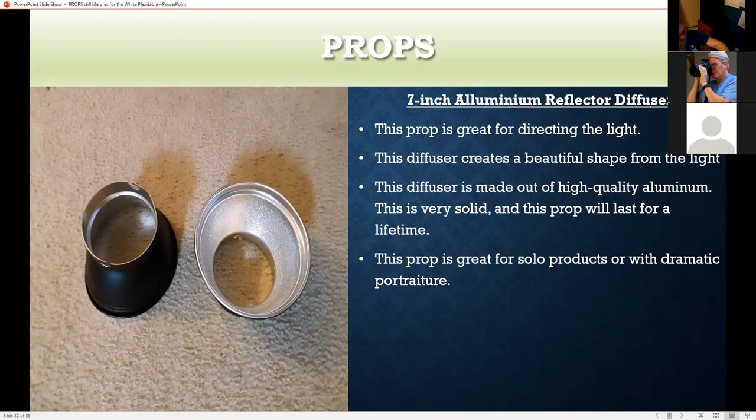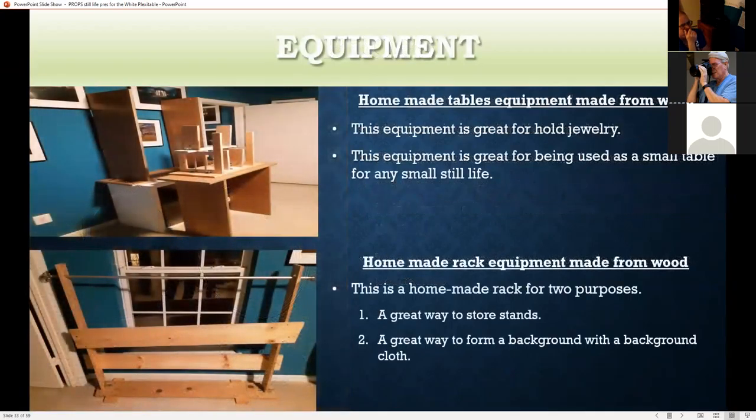And these are 7-inch aluminum reflector diffusers. It's great when you fire a strobe because the aluminum, the metal part, will make the light more flattering. It's great for solo products. It's also great for dramatic portraiture.